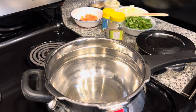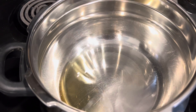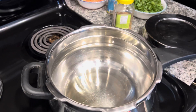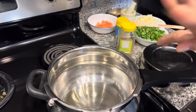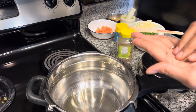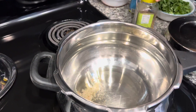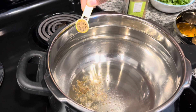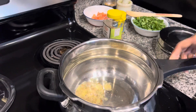In a cooker, take 3 tablespoons of vegetable oil — I am using rice bran oil. Set the heat on medium high, crush some carom seeds in your hands and put them in the oil, along with half a teaspoon of cumin seeds and a pinch of asafoetida. Mix well.